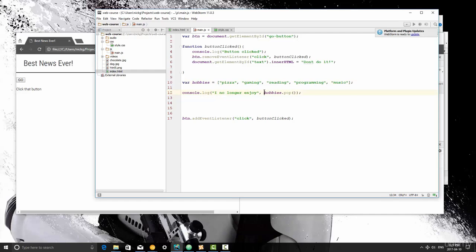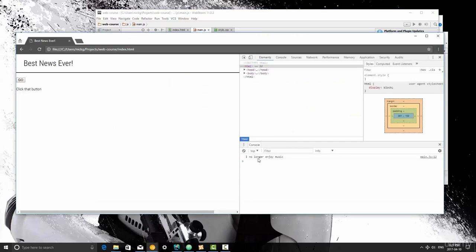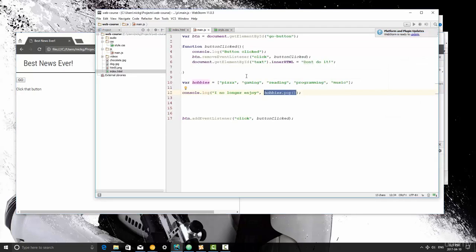So at the point where we're going to print this or use this in another way, we can remove it at that point. I'm going to save this and refresh, and it says I no longer enjoy music. And then if you were to inspect my hobbies, I no longer enjoy music. So that's the pop method.